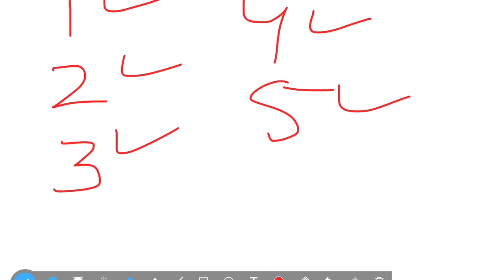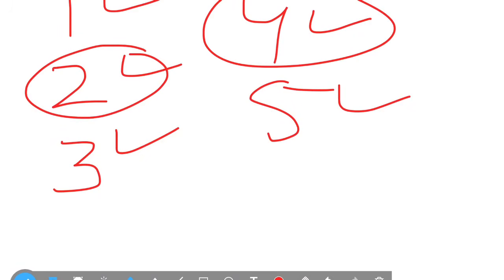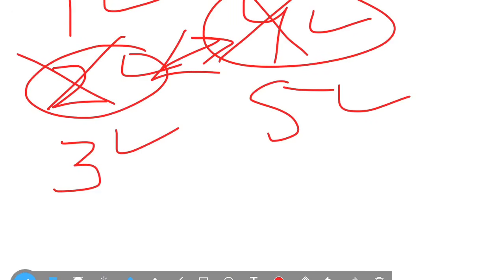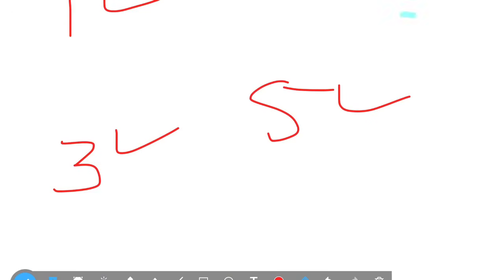But after reading 5 lines, I got to know, no matter what, that 2 and 4, I'm just giving an example, are definitely talking about one thing. That means sentence 2 and sentence 4 are in the same direction. They are talking about one thing. Of course, after reading 5 lines, you will be getting a pair. And my answer is the odd one, which means that sentence has nothing to do with any of the other sentences in the question. So option 2 and option 4 are gone. That means option 2 and option 4 are not going to be my answer. Now, only 3 options are there for me to select the answer from.